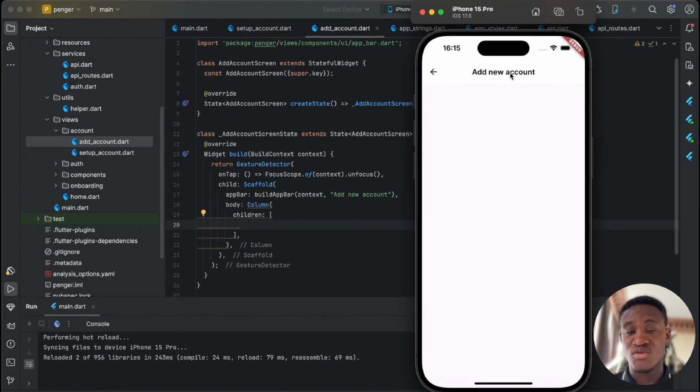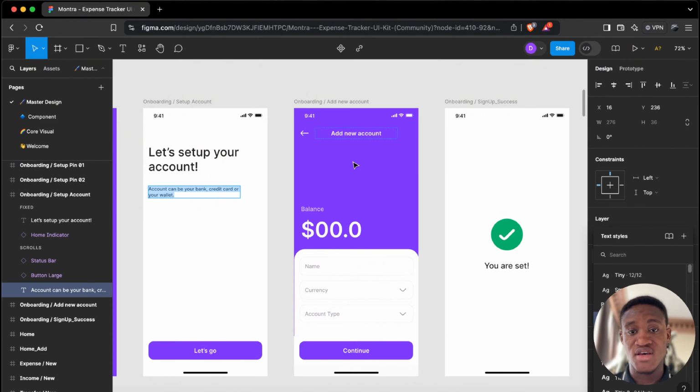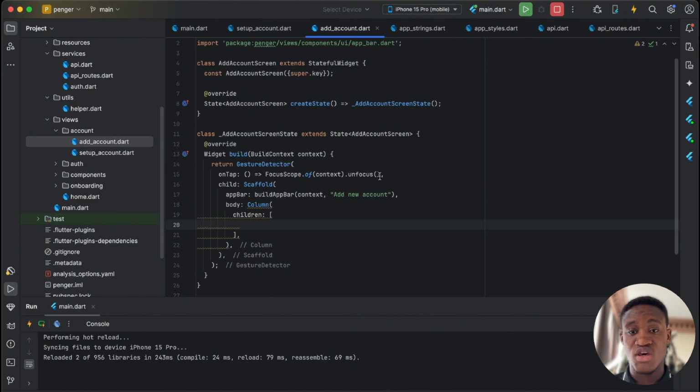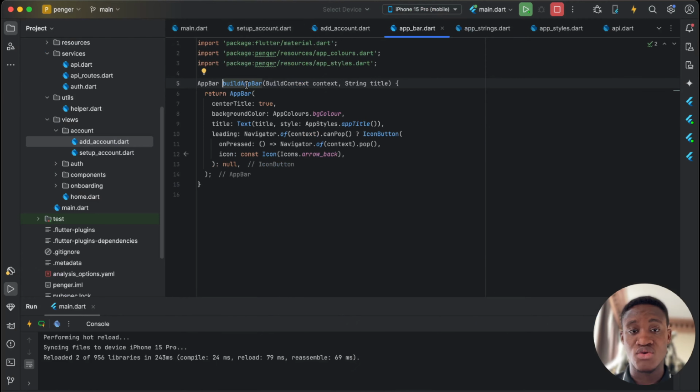Okay, so as you can see, we have add new account, but the app bar is the same as the primary color. So that means you have to change the app bar based on certain conditions. So here, what we are going to do is go to buildAppBar, and then we are going to have some optional parameters.